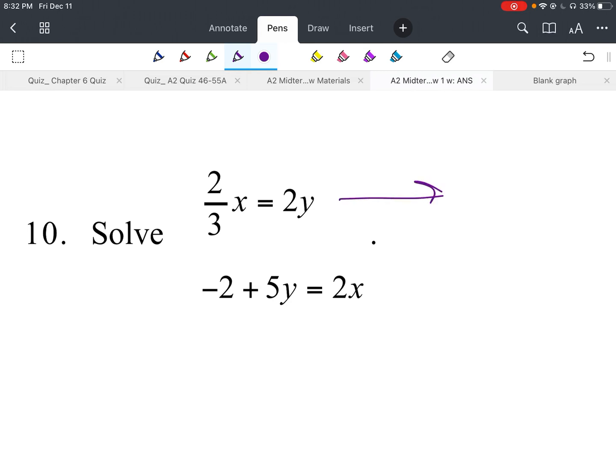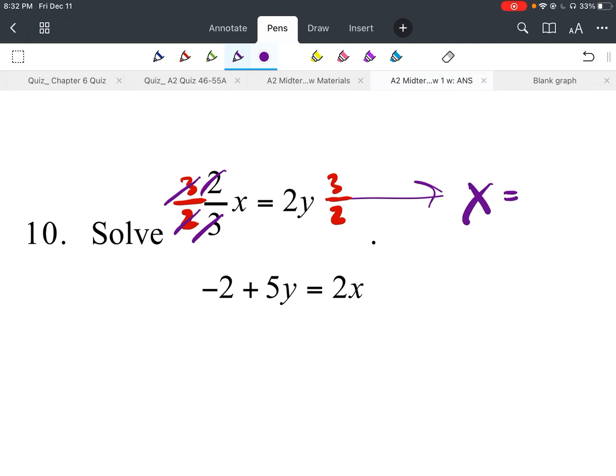Let's convert this one a little bit. So I'm going to multiply everything by 6, solve both for y. Kind of at a loss of what's the best technique for solving this? I think I'm going to multiply this one by 3 over 2 on both sides. Now watch why I do that, okay? Because 3's cancel with 3, 2's cancel with 2. This gives me x. Awesome.